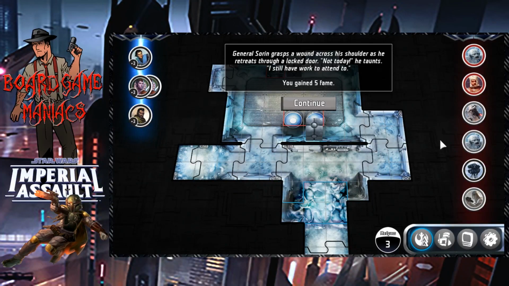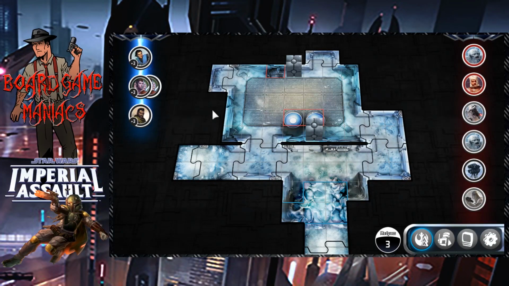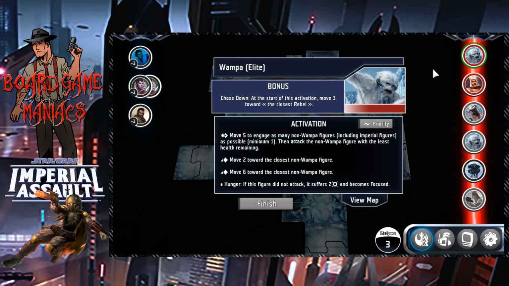But that's okay. We did that. That's not too bad. We got to continue. Maybe something else. No, nothing. So Davith's turn is ended. Oh no, the Wampa Elite now. Chase down. At the start of the activation, move 3 towards the closest rebel. Oh, so he's got to move 3.